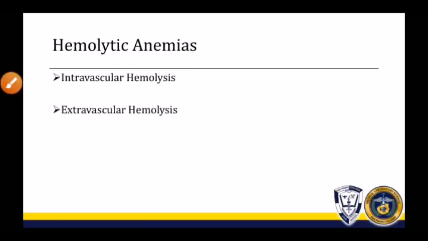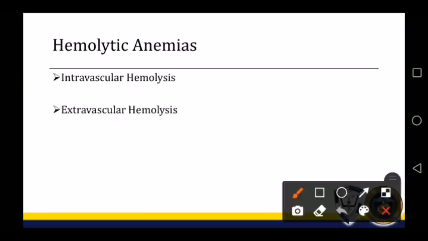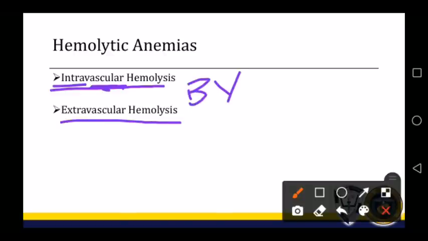The next disease that we will discuss involving the liver and hematopoiesis is hemolytic anemia. So, hemolytic anemia refers to the destruction of RBCs. In the body, RBCs can be destroyed intravascularly or extravascularly. In intravascular hemolysis, intra meaning within, vascular, the blood vessel. So, intravascular hemolysis happens within the blood vessels, whereas extravascular hemolysis happens outside the blood vessels, particularly in this organ, the spleen.